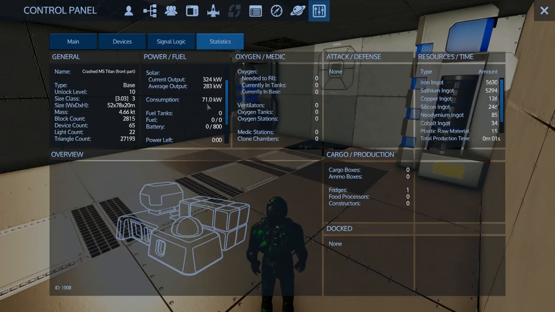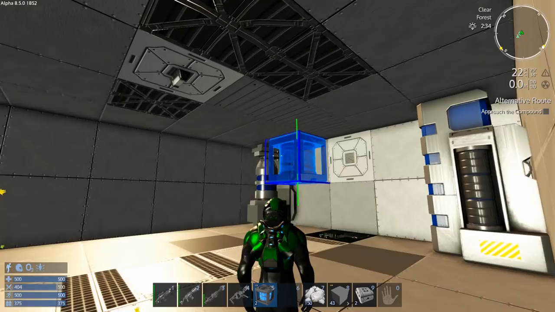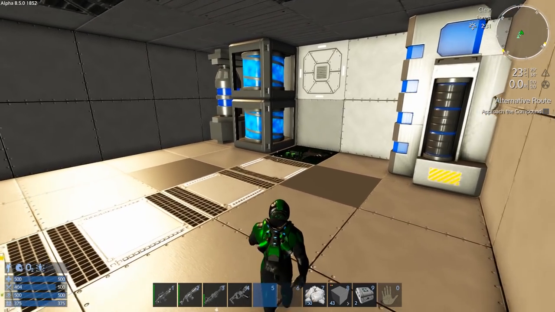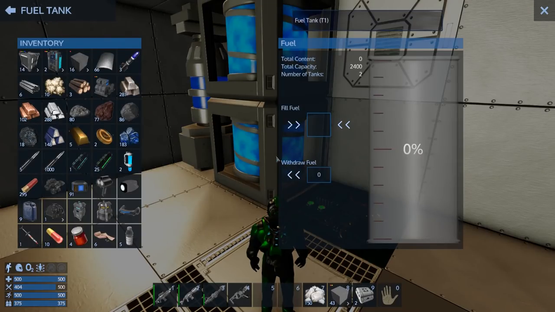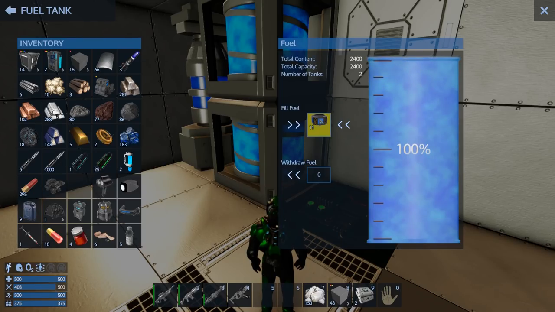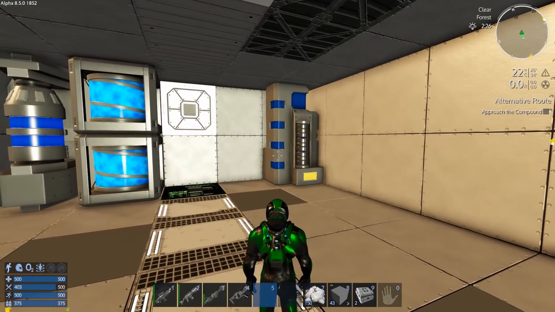I'm just not seeing the correlation between the consumption and the current output. The math isn't working out properly there. Anyway, we'll just go with it. It looks like it might help us anyway. So let's do this. We'll put some fuel in here. Okay. And we are no more brownouts.